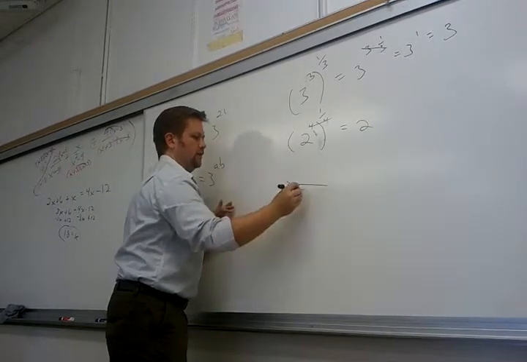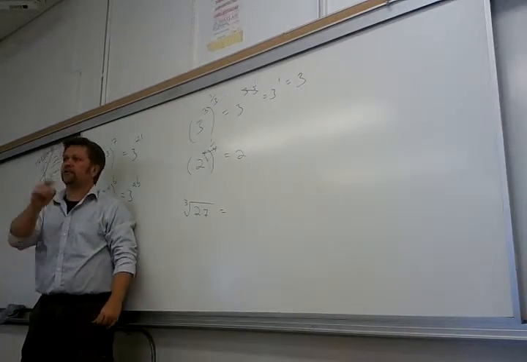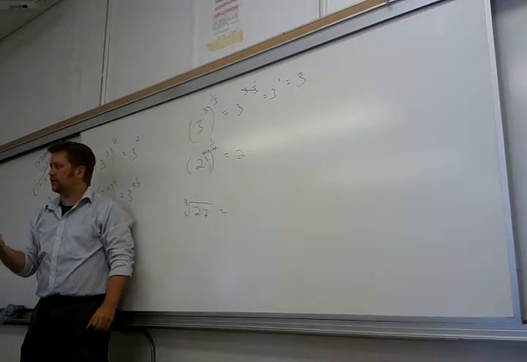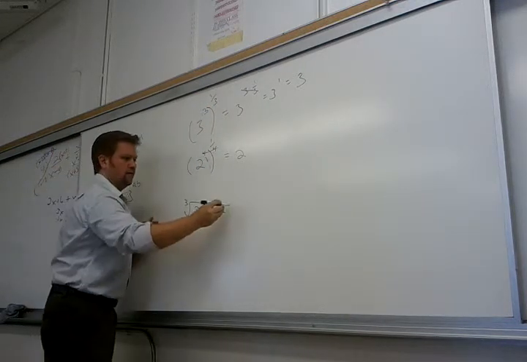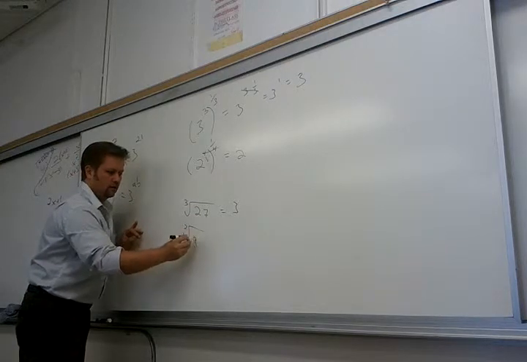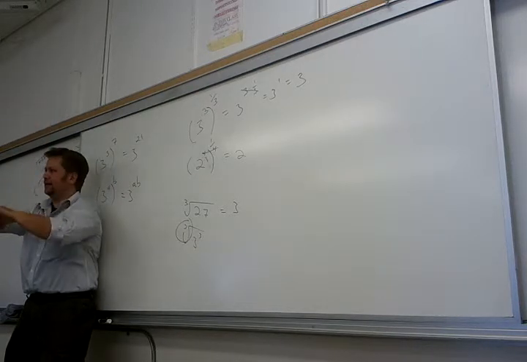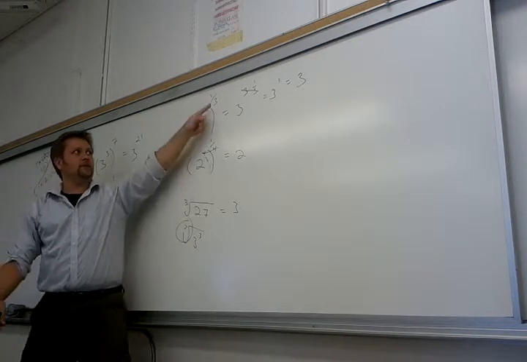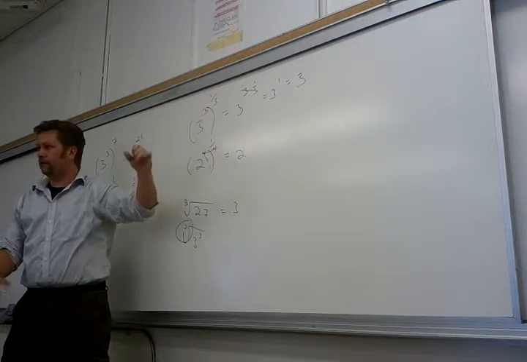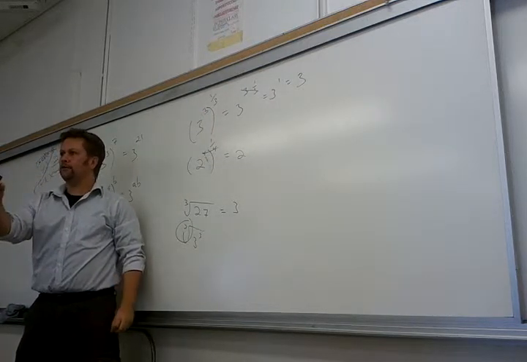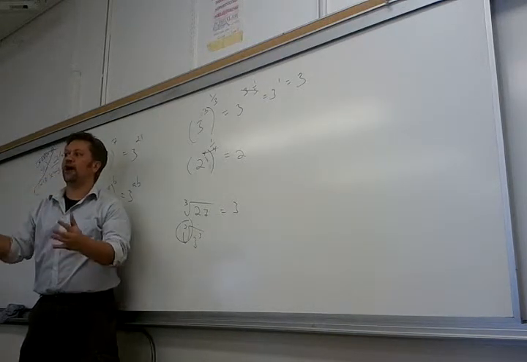Remind me, what's the cube root of 27? 3. Why? 3 times 3 times 3 is 27, so you basically cut that in thirds, don't you? Sort of like this cut that in thirds. So the cube root of 27 is 3. But isn't 27 3 cubed? So doesn't a cube root, I really want to make this connection, this is the first time I'm trying to explain it like this, isn't a cube root the same thing as a 1/3 power? Because what does a cube root do? Cuts it in thirds. What does the 1/3 power do? Cuts it in thirds. So fractional powers are basically roots, also known as radicals.